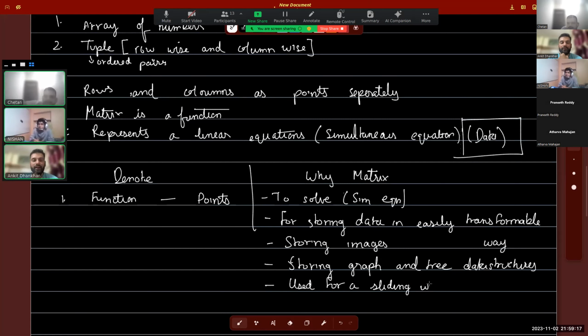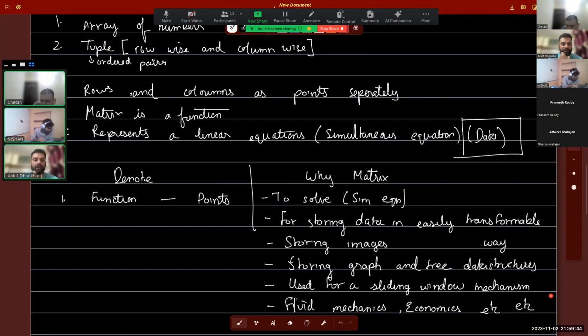We can use matrices to define motions also, as long as it's linear. Anything that follows linear things, whether it's money flow in an economy or your electricity bills, anything that follows a linear pattern or trend. Any phenomenon we can represent using matrices. I think I've written a lot. We have a lot of ideas for this, a lot and lot and lot.